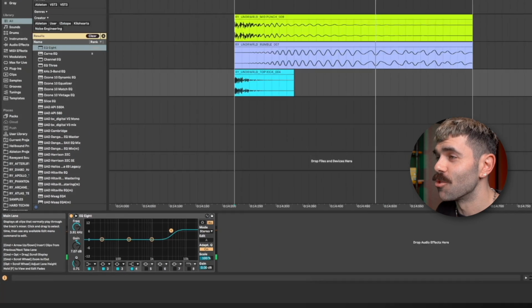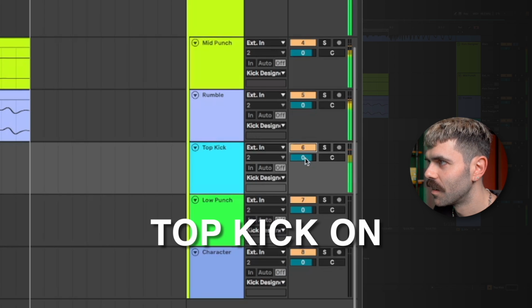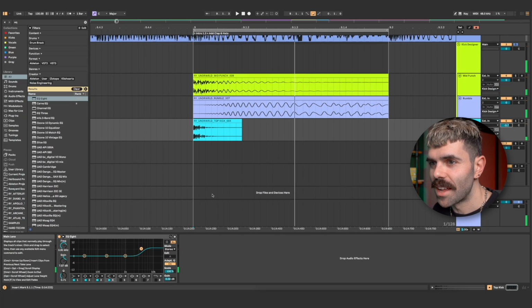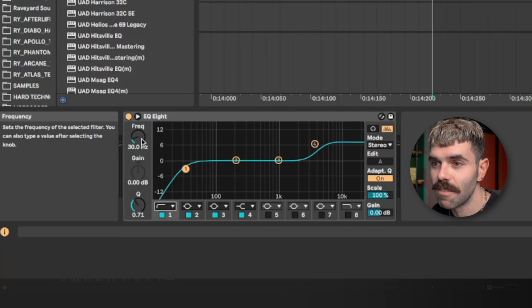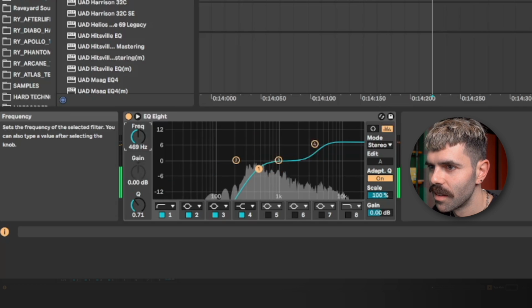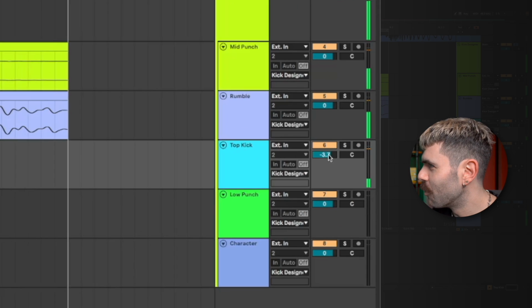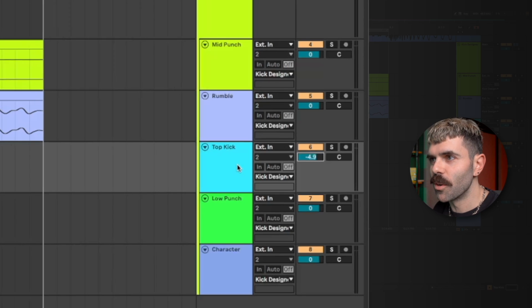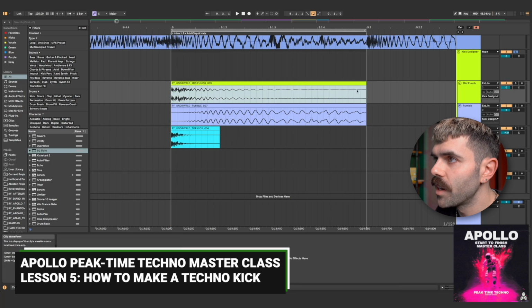Now I feel like the kick is really punching through. So if we turn this off, I really like how that sounds. And while we have the EQ on here, let's just make sure there's no lows and not really a ton of mids coming through on this top kick. And we can turn it down a tiny bit. And again, that's why I like using the kick builder, is because I have control over each individual component of this kick. So while we're here, we can sort of fade out this mid punch tail a little.